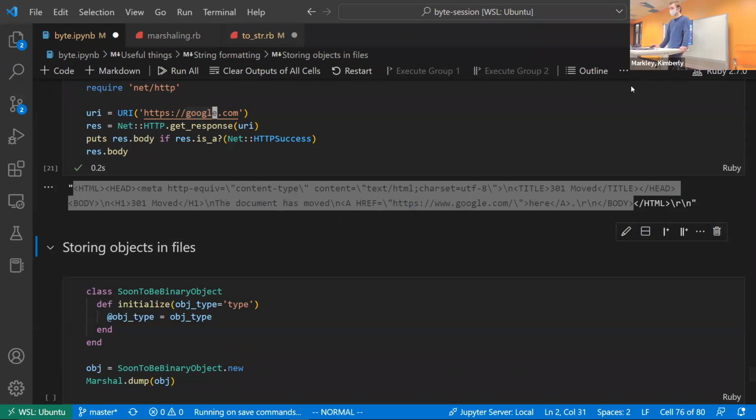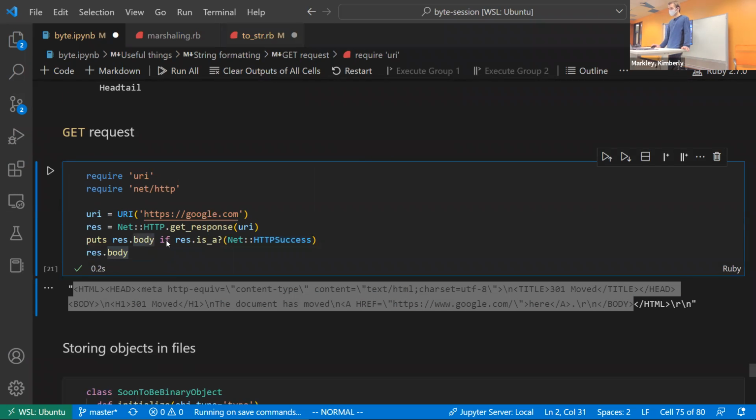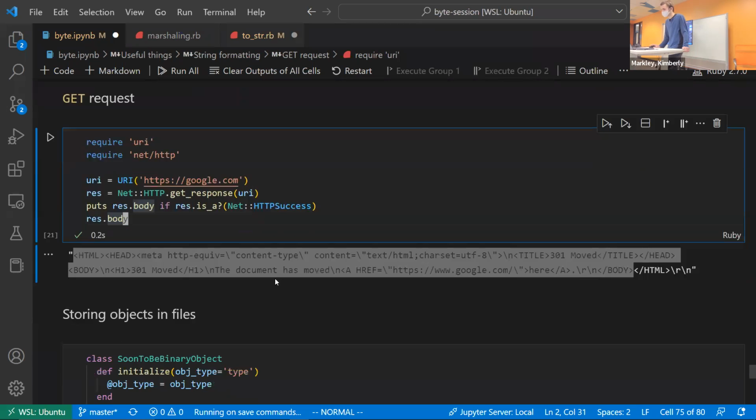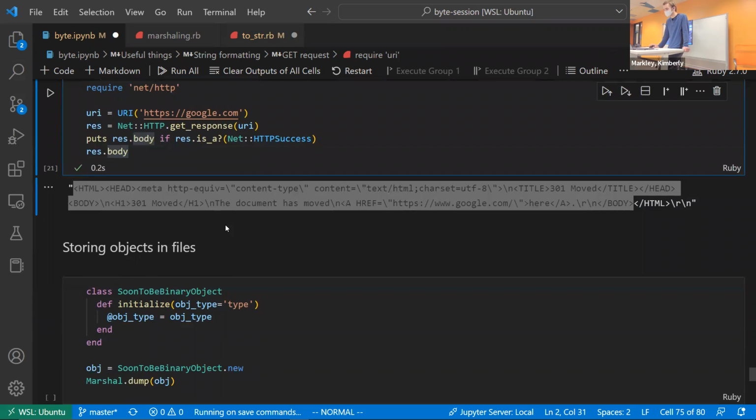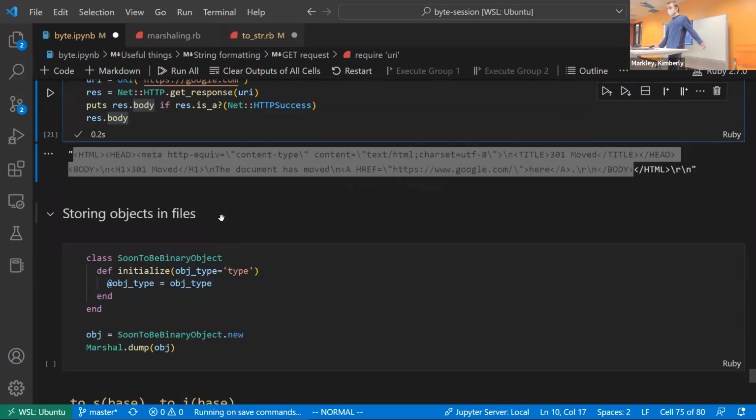So yeah, that's how to use GET requests in Ruby. There are also a lot of other libraries I saw for it, so don't think this is your only option if you want other functions for whatever reason. I don't know what all it has to offer. So that's for GET requests.